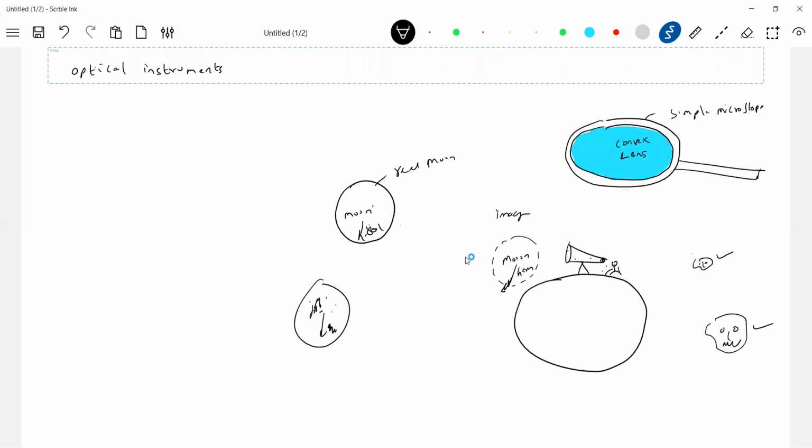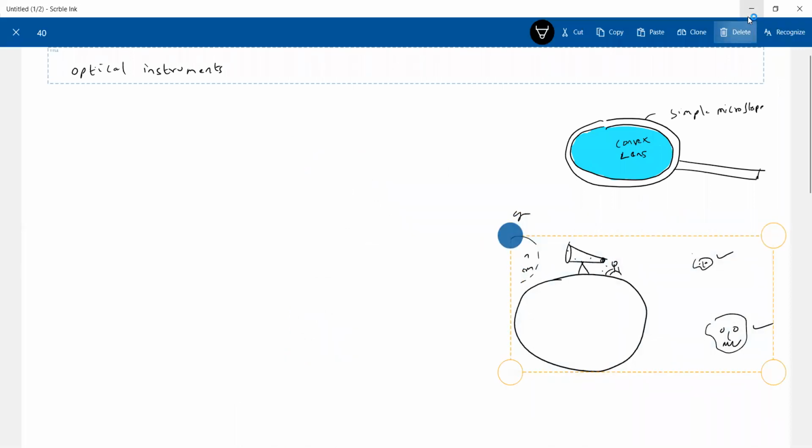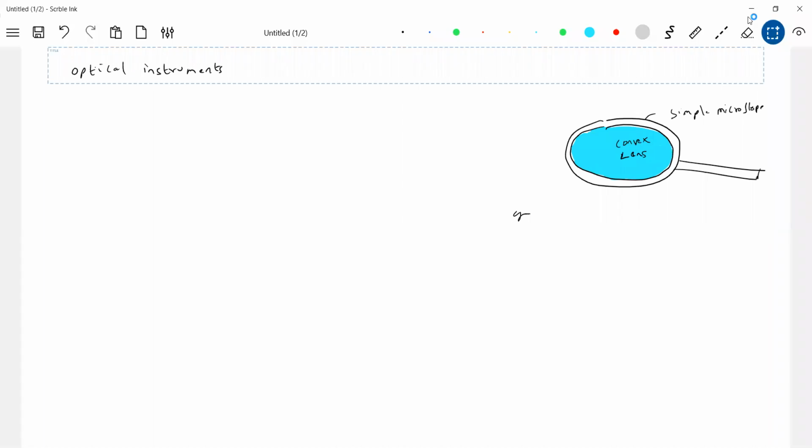So what this instrument should do is form an image of the real object near to the eye so that we can have clarity of the image and we can study the image here. So that's the basic requirement here. For that, let's talk about our eye, the human eye. How are we able to process the image in the human eye? Tomorrow I'll discuss the human eye, because it's not part of the syllabus. We'll just have some basic picture tomorrow.